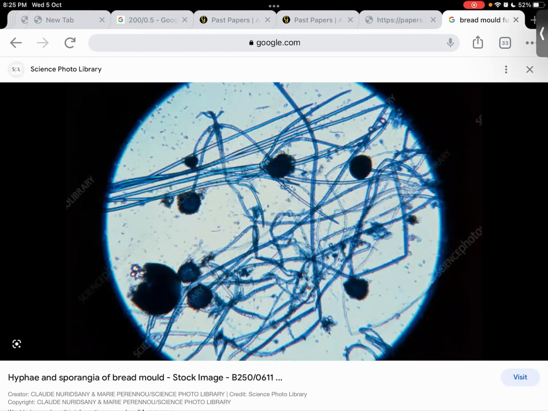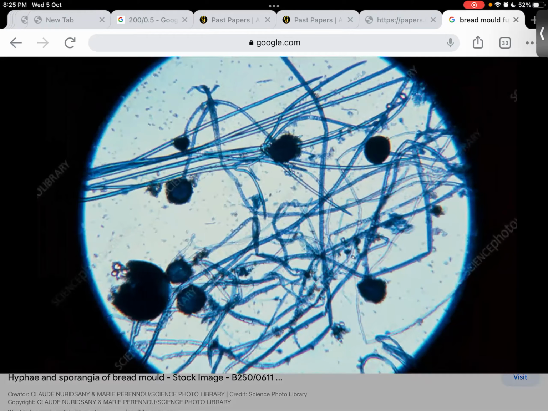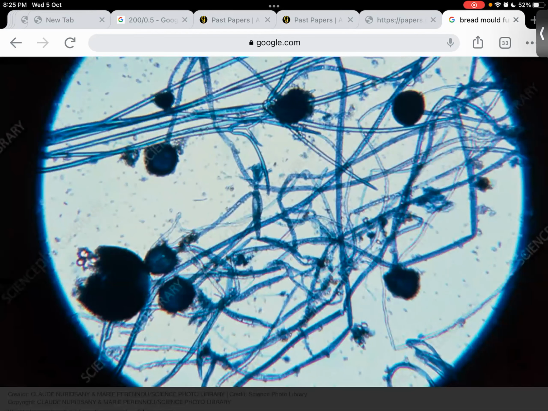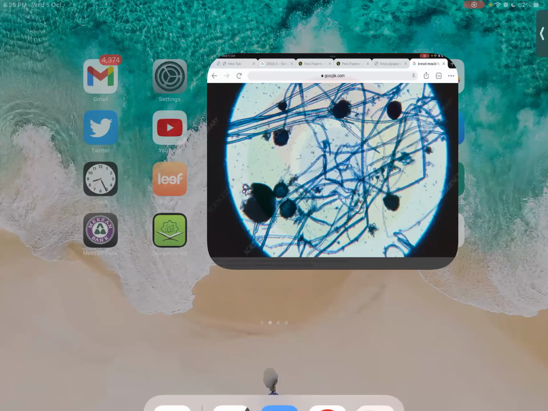She gave me a piece of stale bread that she had brought from home, and she told me to take a needle, scrape this bread mold a little, put it on the glass slide, and focus the microscope. And then we saw all these structures. It stayed in our memory for life that this is how a bread mold looks under a microscope. You can see these longitudinal structures. Can you see these lines? This single line is called a hypha.